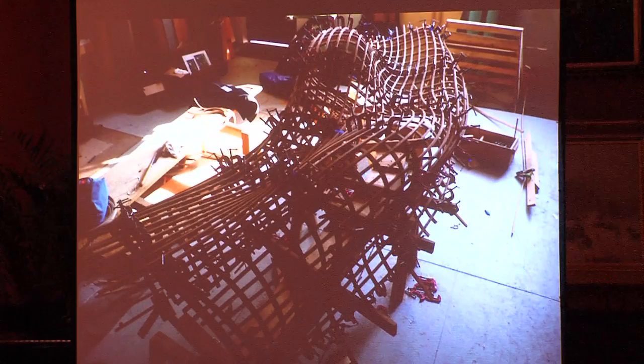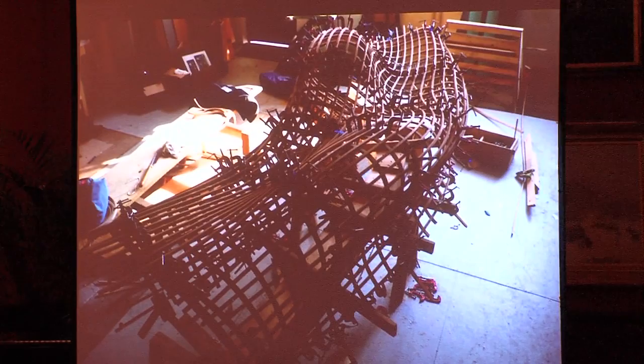And then this is the piece that's downstairs, the smaller one that's got its own little room down there. It's called Drift. And this was in progress, I think maybe like 3 weeks before the show here. Something like that.